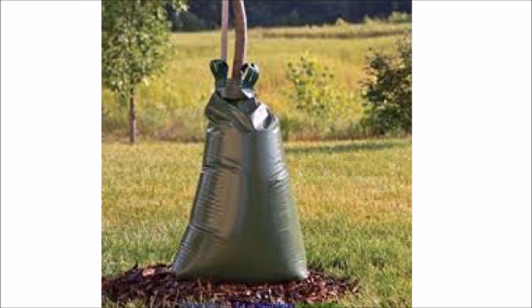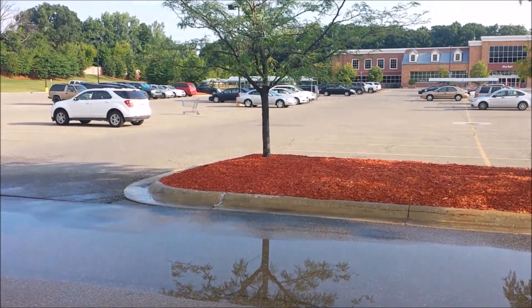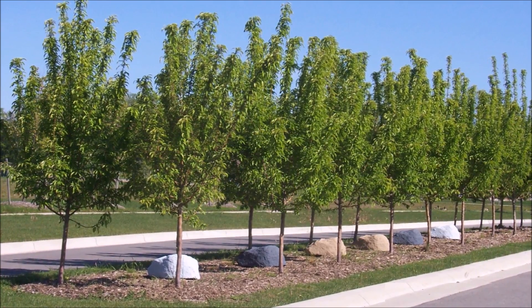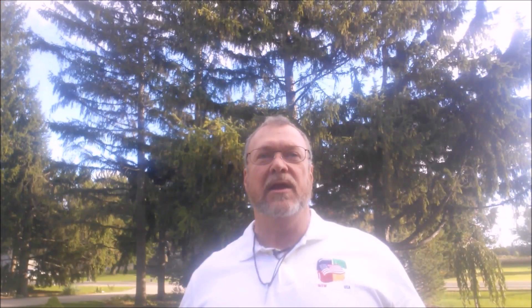That seems to be an excessive amount of water, whether applied by a water bag or other means. We all agree that landscape water conservation needs to be taken seriously, which leads to the question of how much water can a 2-inch caliper tree actually absorb, even in the worst conditions. In researching this question and speaking with top industry professionals, we learned that no one is aware of any test that measured the amount of water a tree actually absorbed, nor was anyone certain of exactly where the 10 gallons per inch caliper guideline originated. So we wrote some protocols and put these questions to the test.